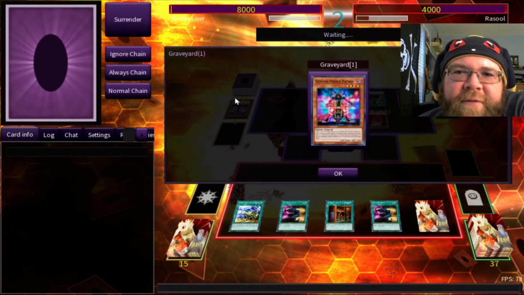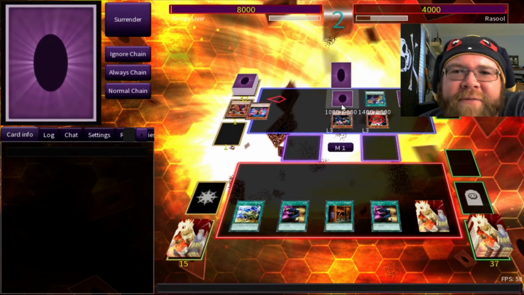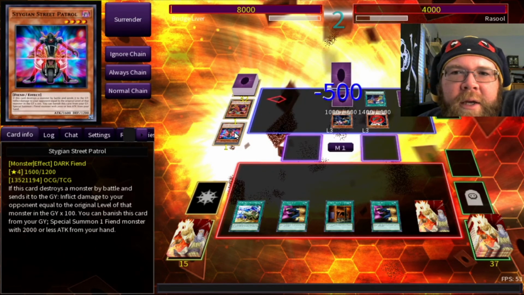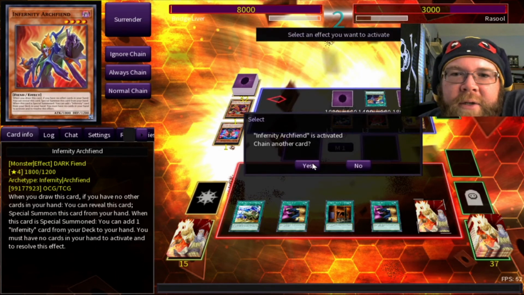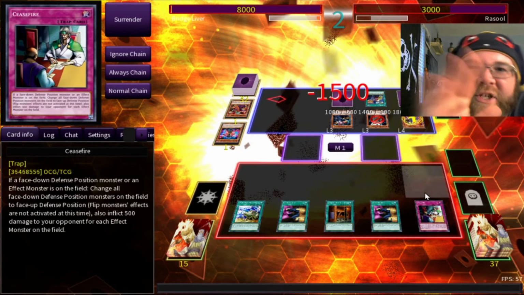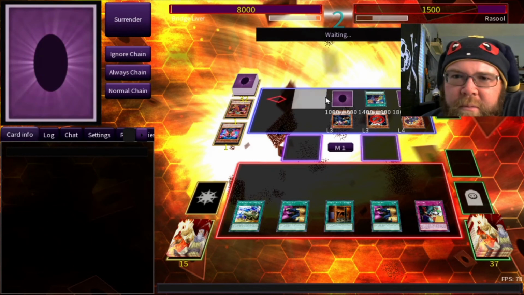Stygian. Is this Infernity, maybe? It is. Ooh. I love me some Infernity, that's for sure. Okay, that's fine. Summon more things from the hand, but you still need to pay life points. Alright. I'm gonna go ahead and hit him with Ceasefire now. I'm gonna go like, cease. Desist. It must now take damage.